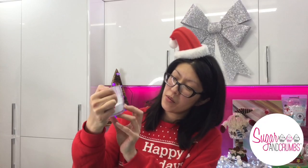We don't do cups here. I know Americans do, but your recipe was in cups? Oh, goodness sake. We'll try and convert it for you. We'll measure it up after and weigh it. So a quarter cup, which is about 75 mils.